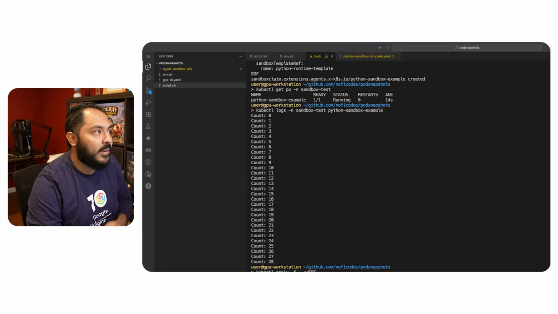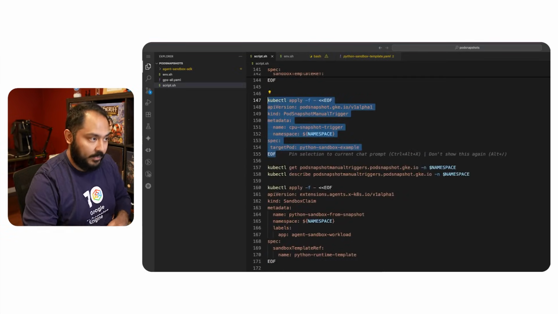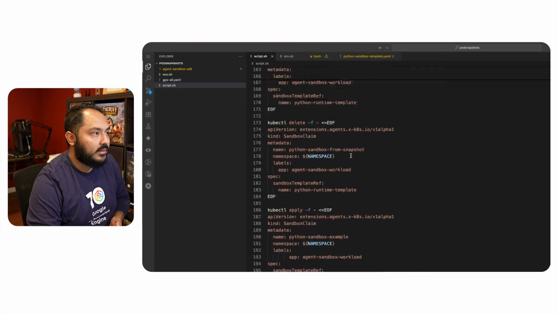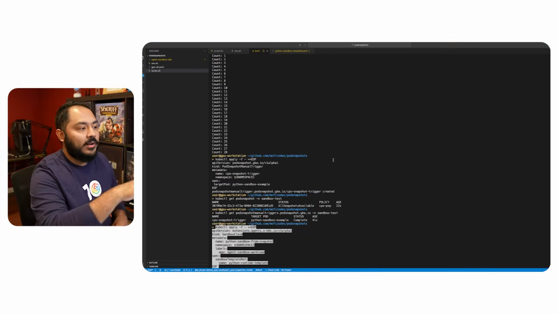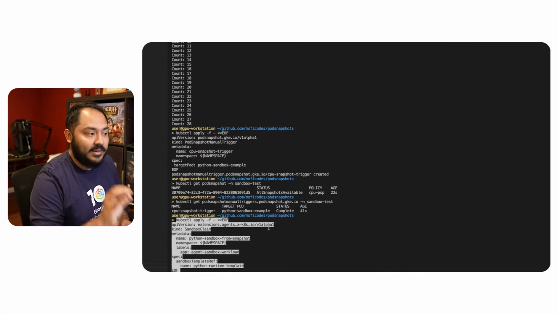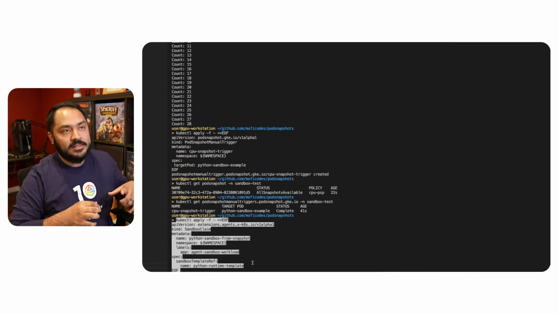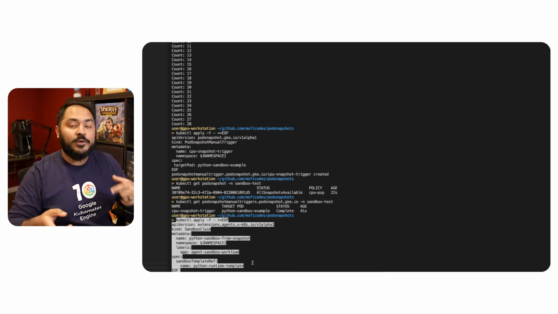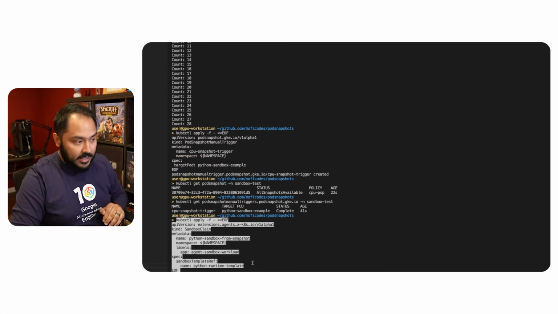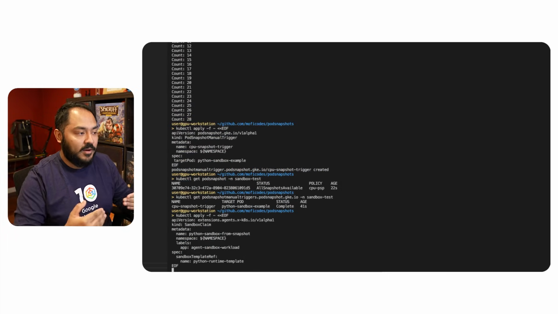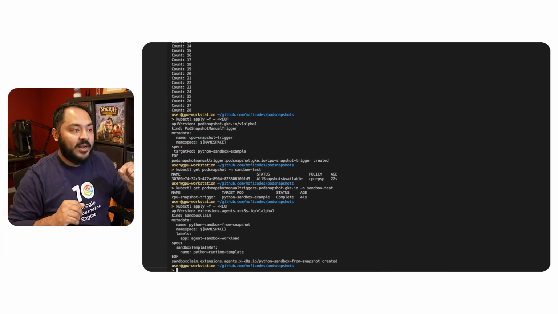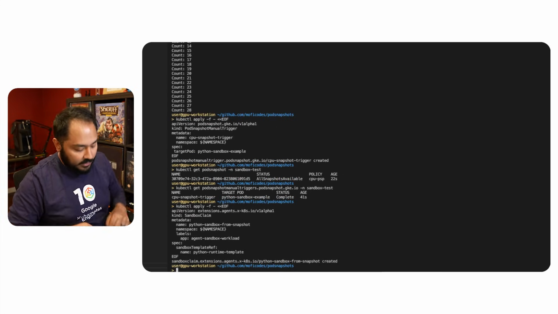Now, if I were to go back and create another copy of this sandbox claim, which I can do with this one, now we're naming it Python sandbox from snapshot and giving it the exact same template. What would happen is the snapshot controller would see that I have a snapshot with this exact template. So when I create a new copy of this pod, instead of going through the motion of creating from scratch, I can just create it from the moment the snapshot was taken.